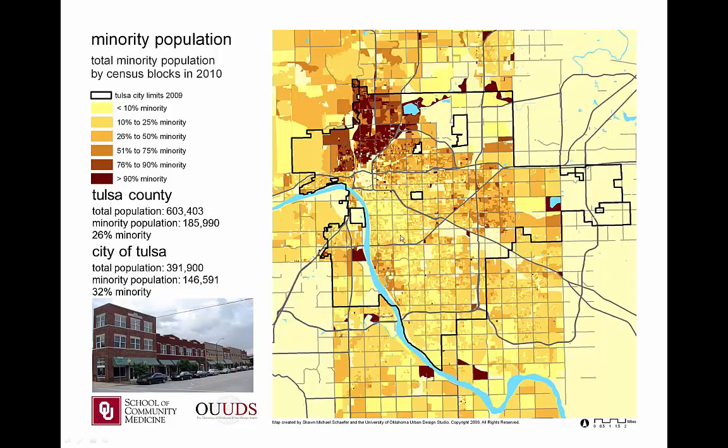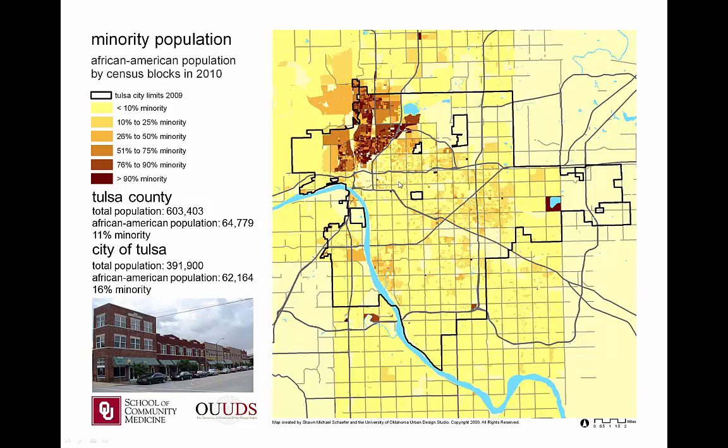Another way to examine the city's diversity is to look at the demographics of the population. This map shows the percentage of minority population at the census block level. You can see that Tulsa's minority population is highly segregated. The triangle of Tulsa North has some blocks with more than 90% minority population. Notice the opposite is true for the Midtown trend. We can break this down further and see that Tulsa North is predominantly the home of our African American community.